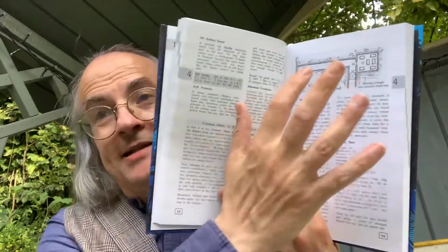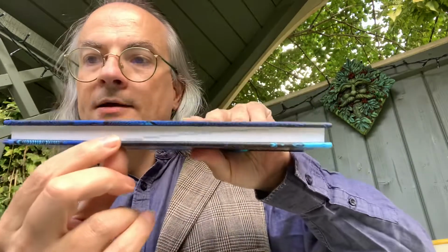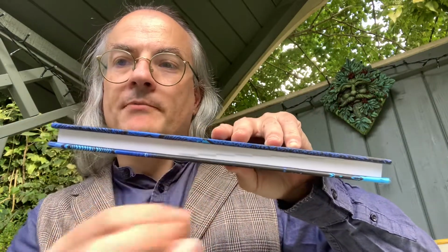And Crimson Abbey, the Broken God, that's still basically stuck in that same location here. So I'm not going to go through all of the different issues, but you can see what's in here. It really is focusing on the BX school of issues. And you'll see that the interesting thing is that they have the running thing across the bottom, so you can work out which issue you are in from looking at the side of the book.